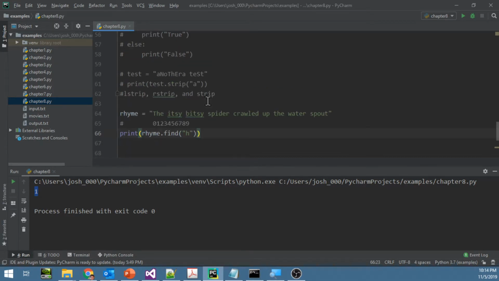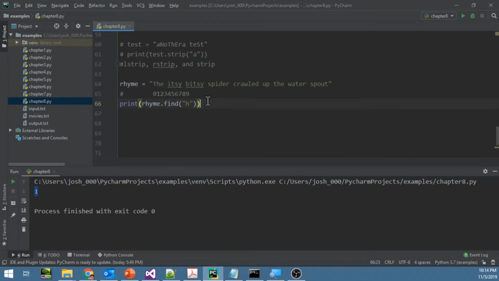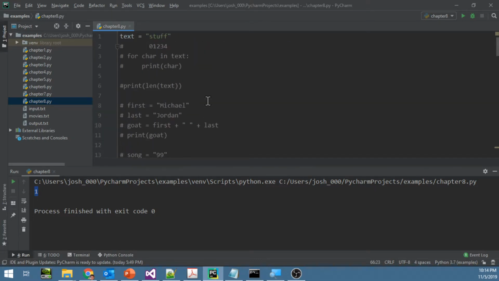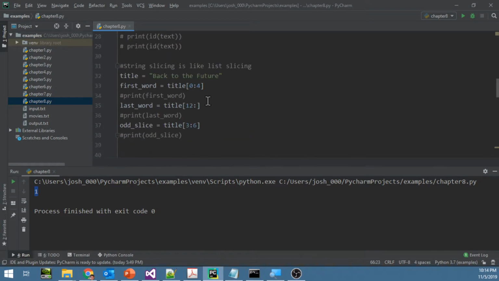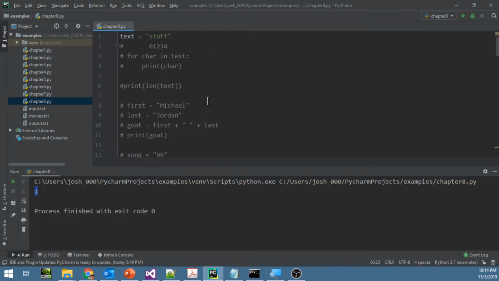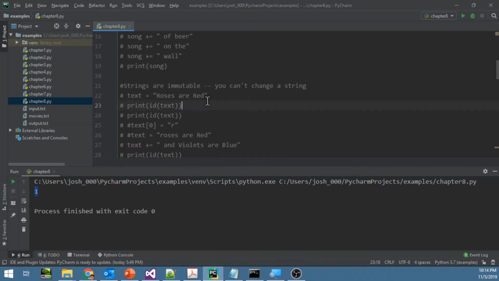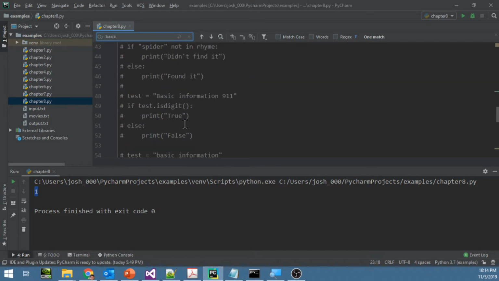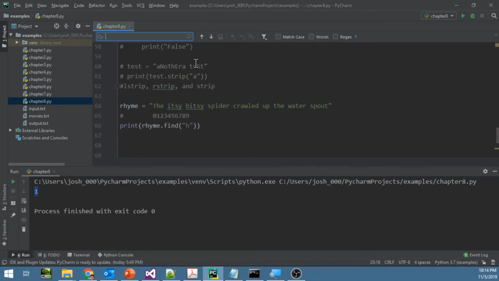You remember how in the previous video we were slicing a string? We were getting the first word, I think it was Back to the Future up here. We were slicing the first word of Back to the Future, and let's see, where did that go? Yeah, we were slicing this all up. Well, you can combine these together and say, I want to start slicing the first time I find an H or an A or whatever it is you're trying to do.